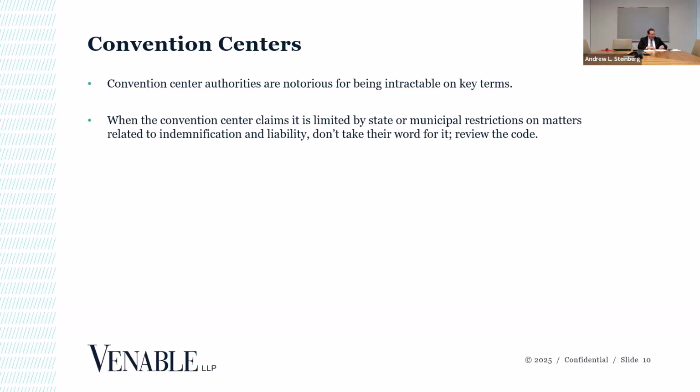Brian, I don't know if you have any additional thoughts about some of the differences between the governmental facilities and privately owned facilities. Right. So, that's a great point, Andrew. Oftentimes, convention centers are owned by a governmental authority, either a city or a state governmental agency. And so they may claim that they can't agree to a mutual indemnification clause because they're restricted by a state or municipal law or regulation on the books.